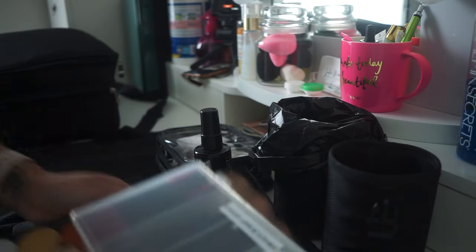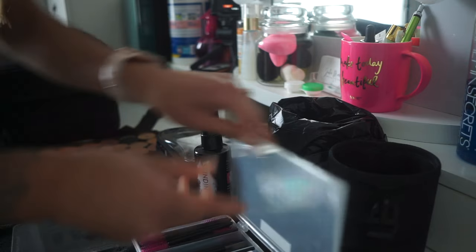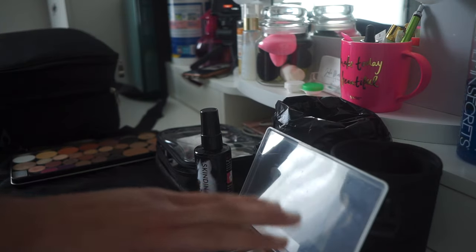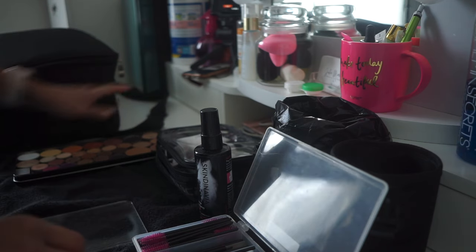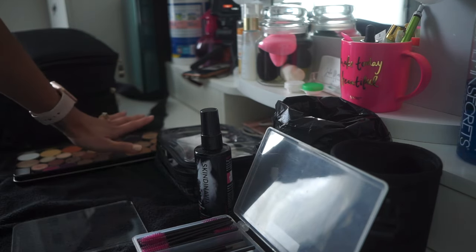Then I have my disposables container. I'm going to shift this to the side. My disposables container usually has to lay up on something because I like these to be out and open and everything, just so I can have easy access to it. So I laid my palette out over here instead.